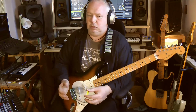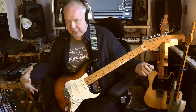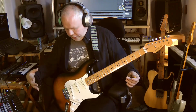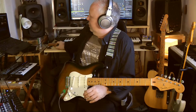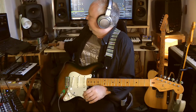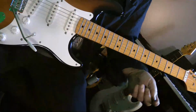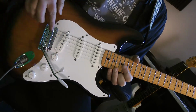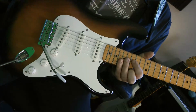If you were watching on Facebook yesterday, you would have seen that this Strat was basically taken apart. Everything was taken off it: the pickups, the pick guard, the neck, the bridge was taken out, and then it was reassembled. So what we have is an entirely new bridge. Because this is an impromptu pop-up, it's not quite as smooth and pro as usual. There, that's the one I want. So you see, this is all new, and new springs. Nice new springs. New pickups, everything.